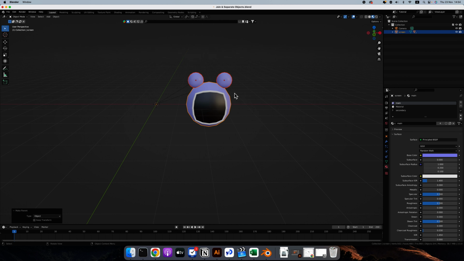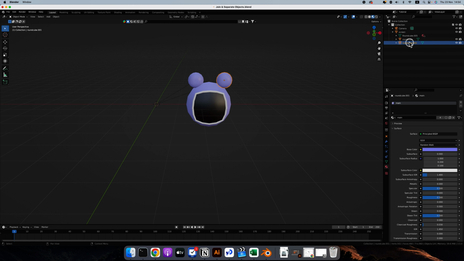The difference between joining objects with Command J and joining objects using parenting is that if you toggle this, you can see the 2 different objects inside of your parent. So it gives you a tree of how these things are parented. If you have something parented to this round cube, it's going to be inside of its own toggle.